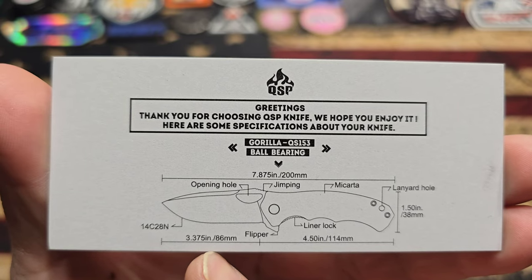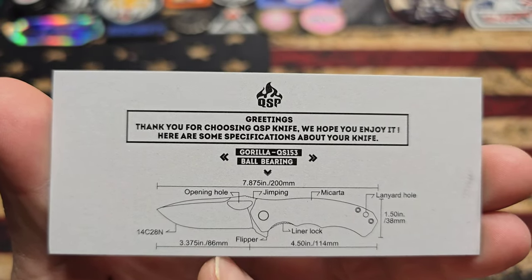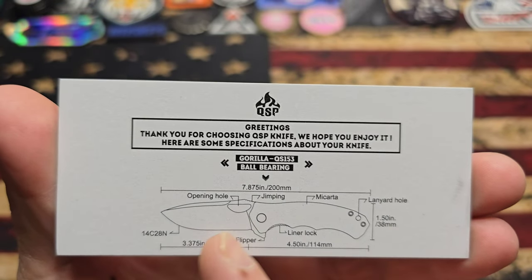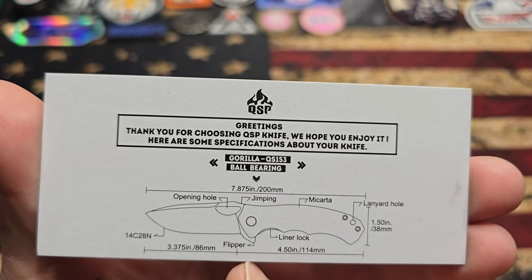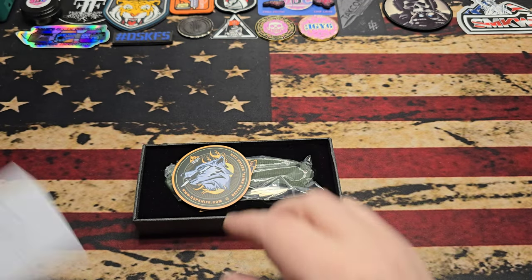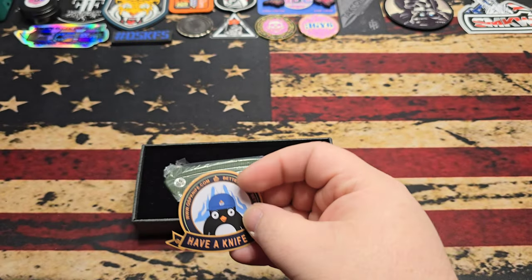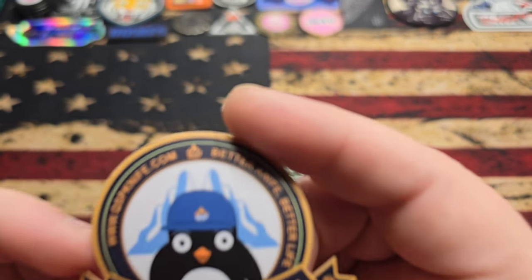So just over a 3.4 inch blade. You've got a 4.5 inch handle and right at 8 inches overall. And of course, you do get the QSP Wolf sticker and the QSP Penguin sticker.